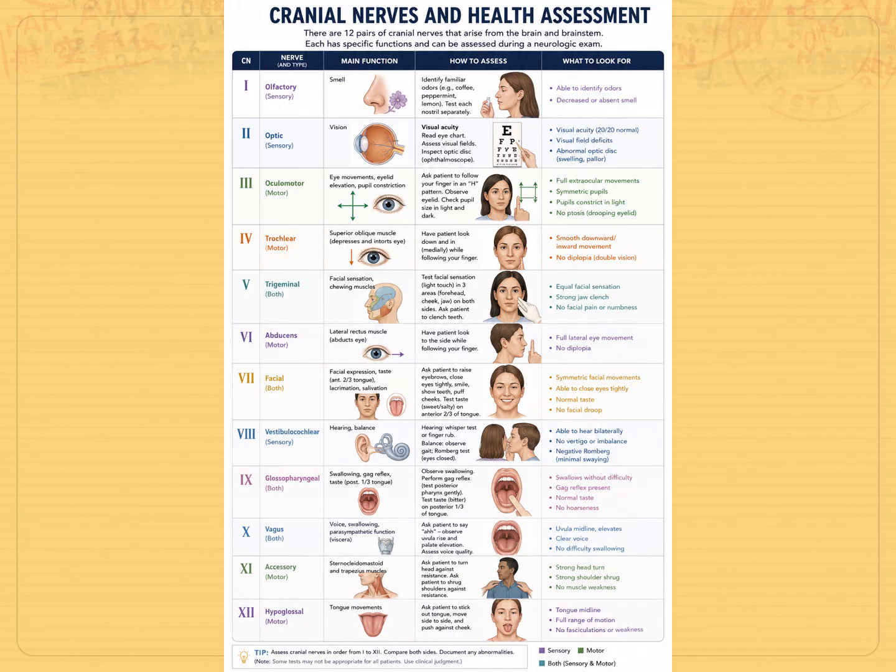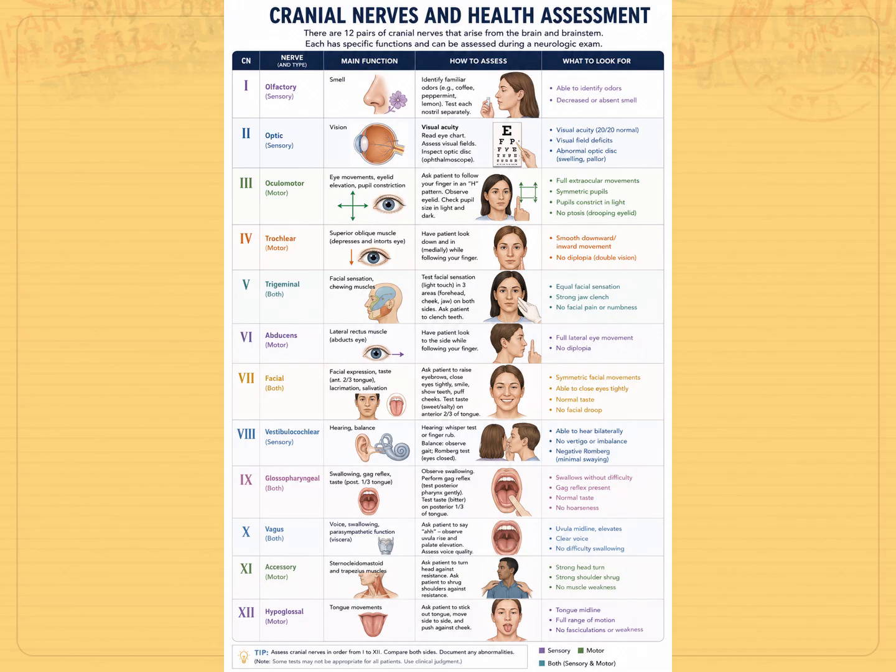So as you're going through these, remember that some cranial nerves are sensory, some are motor, and some perform both sensory and motor functions. So cranial nerve 1, olfactory, is sensory in function, the sense of smell. This nerve is not routinely assessed during a standard nursing assessment, but if indicated, have the patient close one nostril and identify a familiar odor such as coffee or peppermint. We're trying to avoid irritating substances like alcohol because they stimulate pain receptors rather than smell receptors. So the patient should be able to identify familiar smells in each nostril.